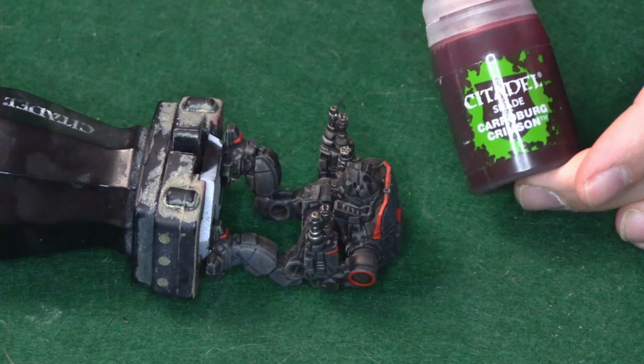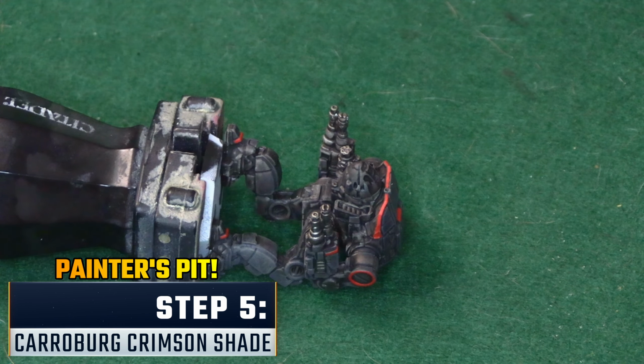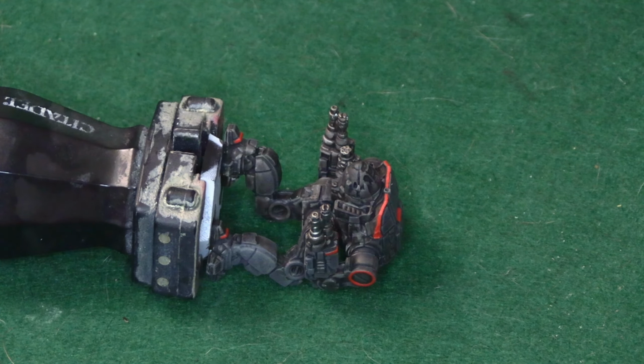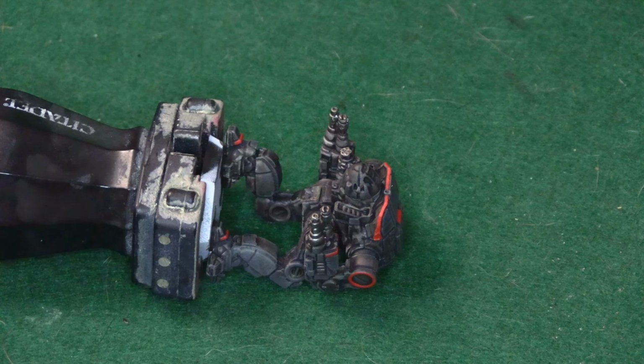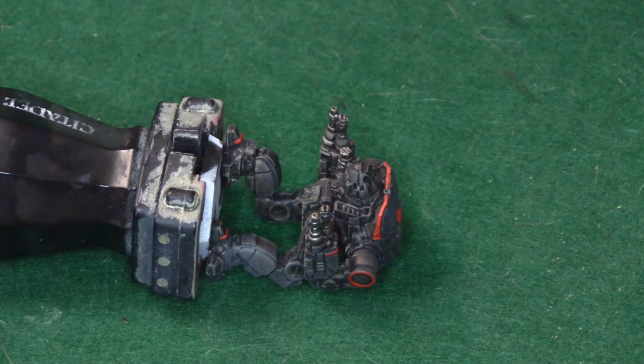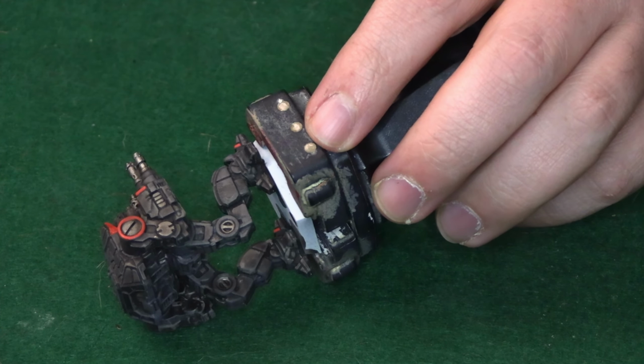All right, so let's get out our Carroburg Crimson now. We're gonna go over the reds with this. And I'm just gonna use the same brush here that I used to apply it. So I'm gonna get out my character brush. And just remember with this stuff, folks, a little bit goes a long way. You don't have to do a whole heck of a lot. I'm just gonna go over all the spots that I did in red with this stuff.